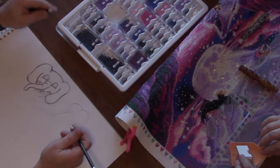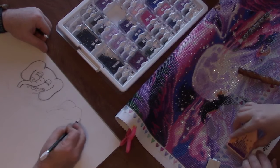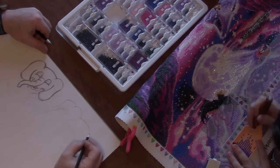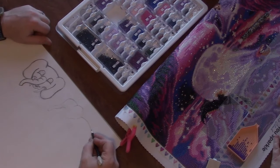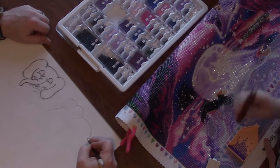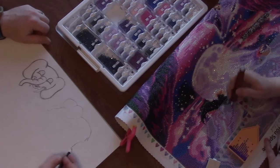Yes, I will probably not be able to talk myself out of going to the basement. Uh-huh. I knew it. I really hope that I'm just going to be diamond painting. And I hope it's not this canvas, because I've been working on this for a long time. I absolutely love it, but I'm ready to move on to something else, because this has been a couple months in the works. It's not that big, I just haven't had that much time.